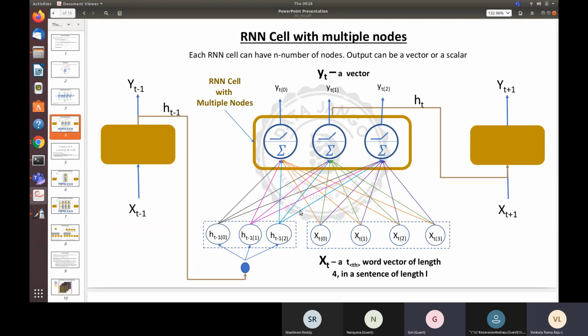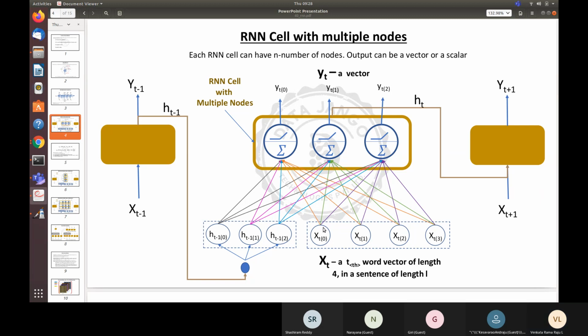Sure. Now you know, right? An RNN cell can have three outputs or one output. A vector can be an output or a scalar can be output. In our stock price prediction, it is scalar output. Here it is a vector output. If it is a vector output, you will have that dimensionality coming as input also, because the hidden state is being fed to the current node.